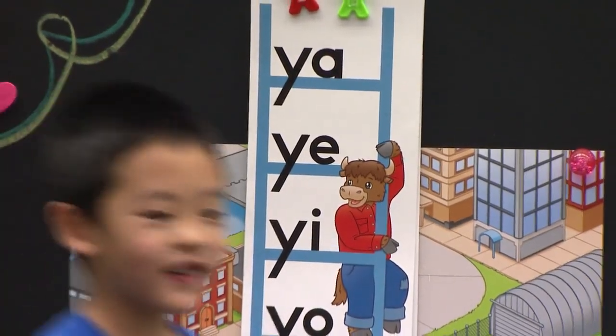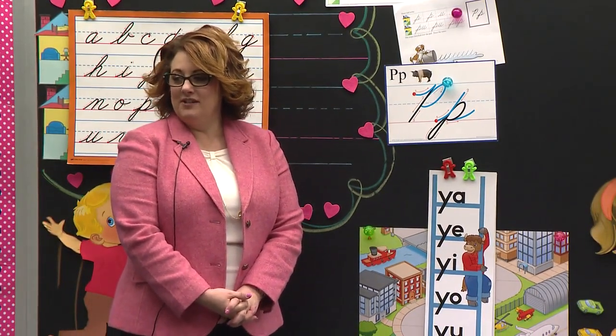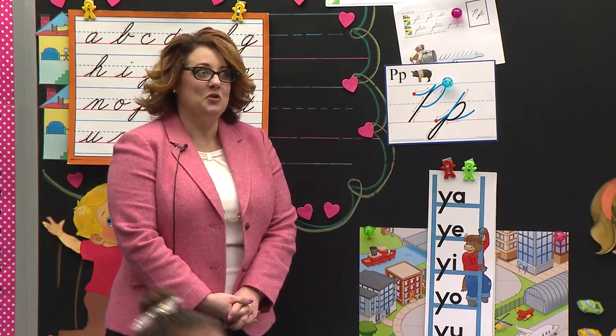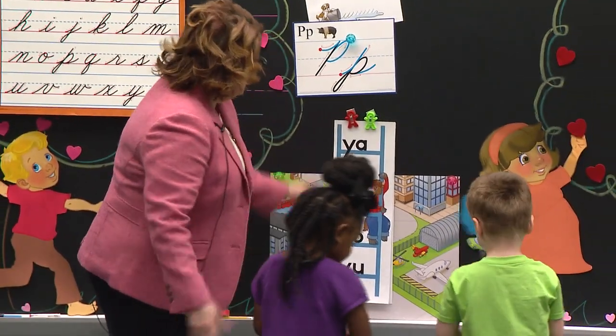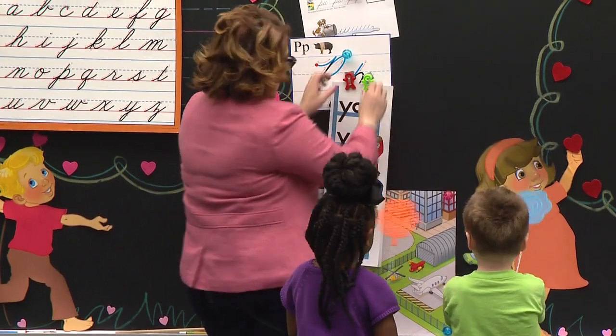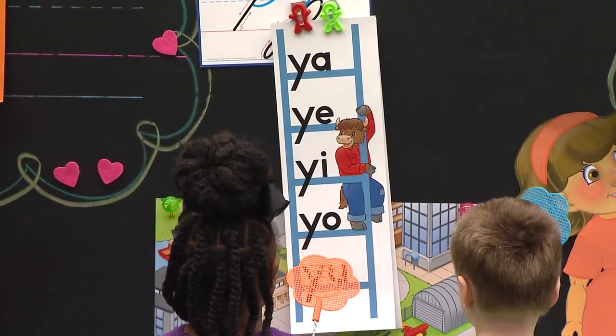Go find a friend. We'll do one more and then we're going to play something else. Here we go. Lauren, come. She's helping you. Oh, I'm glad you were working hard. Good. All right, come stand on the line. Here we go. Let me see. Maybe I need to bring it up just a little bit higher than everybody can see. Okay, here we go. The blend is, yeah, go.